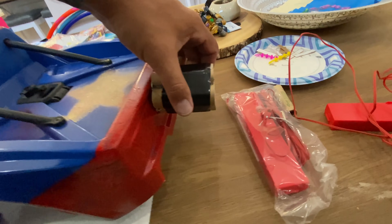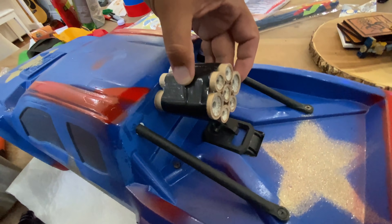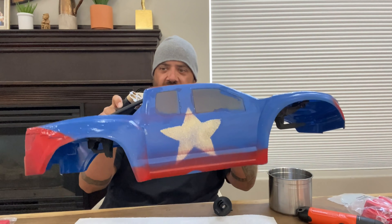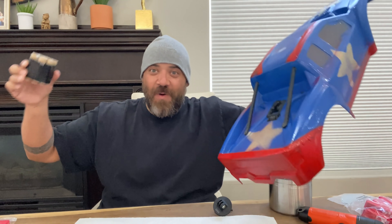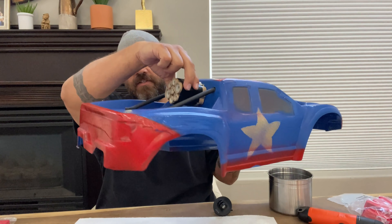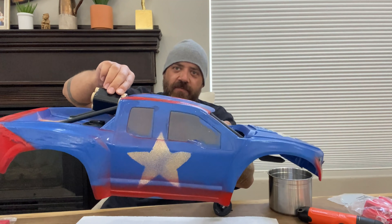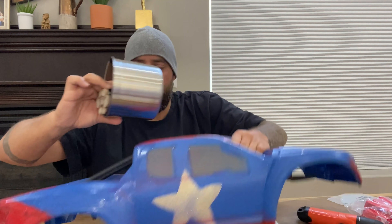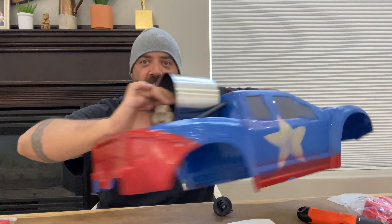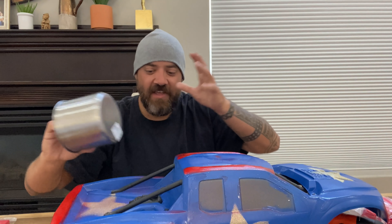My idea initially was to attach these rockets to the back here, but I'm afraid of it making it over-wheelie. So I think I'm gonna figure out a way to attach it right here. What I'm concerned about is that if I put the rockets back here, it's gonna push the back of the truck up as it goes up the ramp and it's just gonna backflip and go all crazy. But maybe if I can mount it up higher and a little bit more forward, it will push the nose forward and down and keep it from flipping over. I found this canister and I'm gonna try and mount the rockets inside this container on the back of the truck so that I don't melt any of the components inside or burn the truck to the ground. I can keep everything contained and have a safe place to launch.